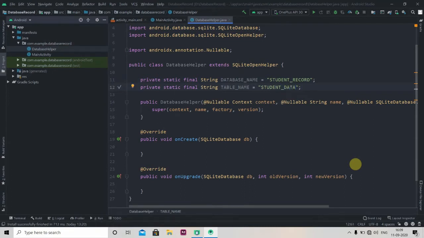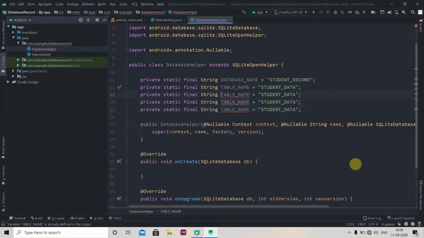We'll name it student data, again Ctrl D. This will be column 1, this will be column 2, and this will be column 3. So this is going to be ID, and this one name, and this one will be email. Okay, so we have created all the constants that we will require.